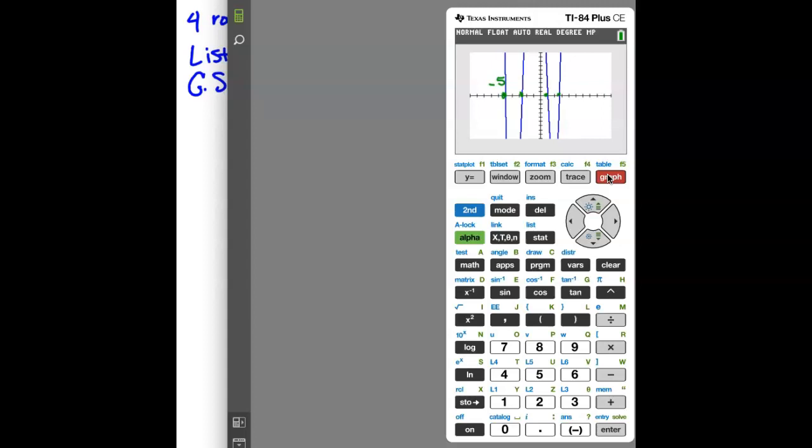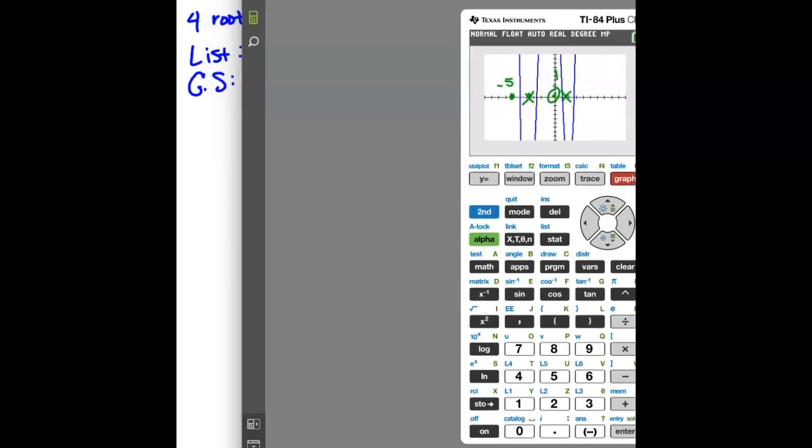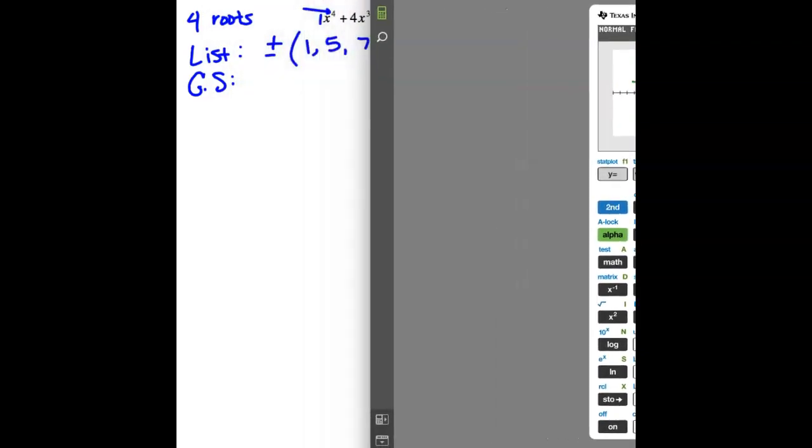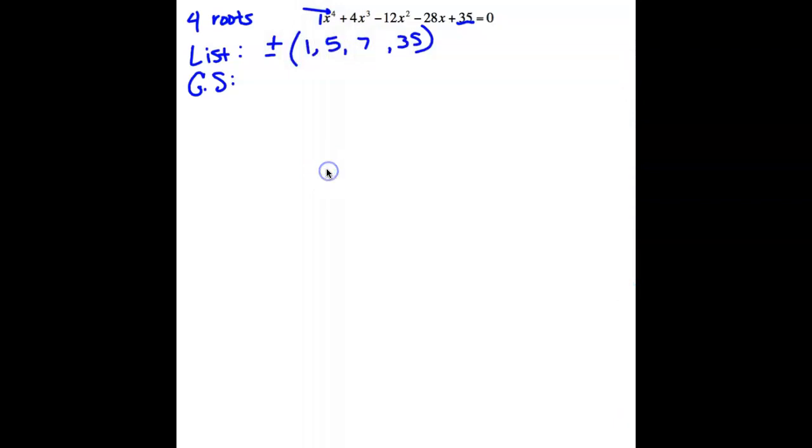So I'm going to hold off on this one for a minute. It is a real answer. It's just not one of my nice rational ones. Okay? My next one appears to be at a 1. And then this 4th one here, again, I'm going to hold off on it because it's landing in between 2 tick marks, and I didn't have any fraction possible answers. All right, so we said negative 5 and positive 1 were what I see on my calculator.